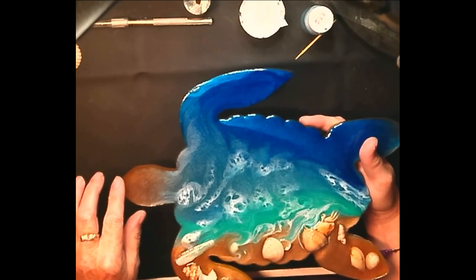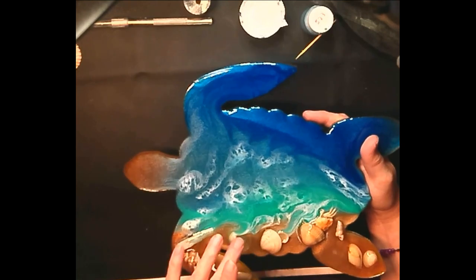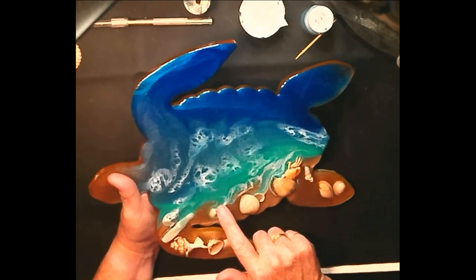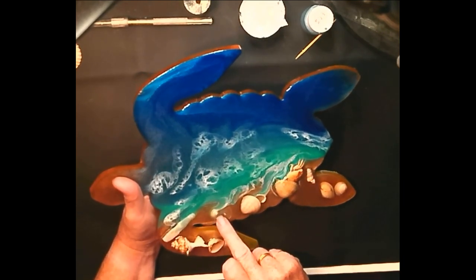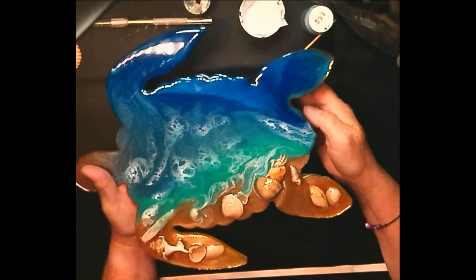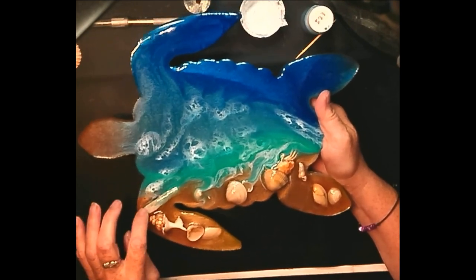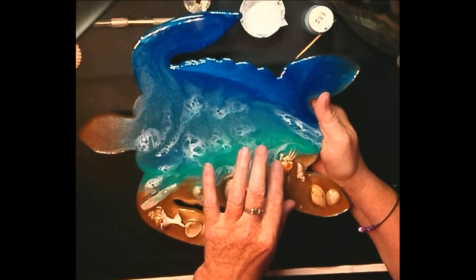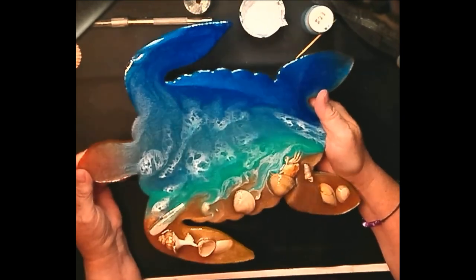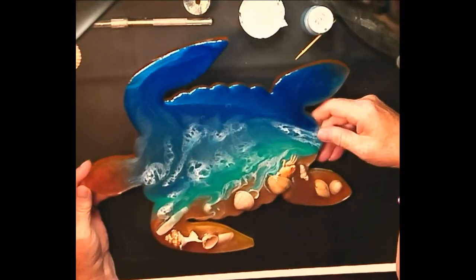But these were all, look like bent, weren't they? So that's one reason they're like that. I don't know what that is. There's a shell under there. But I forgot to show you, when I turned the camera off, basically, I poured a load of clear resin all over the shells and over the crab, so they don't break off. That's why they're nice and shiny as well. But yeah, there's not a lot I can do with this one.